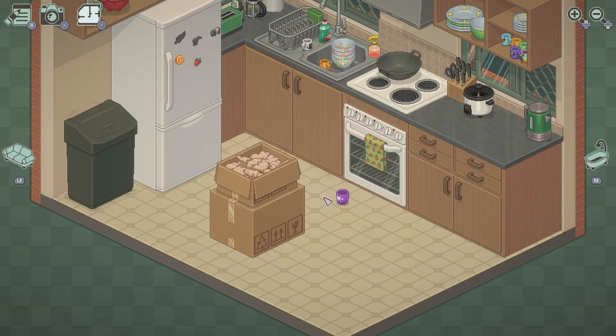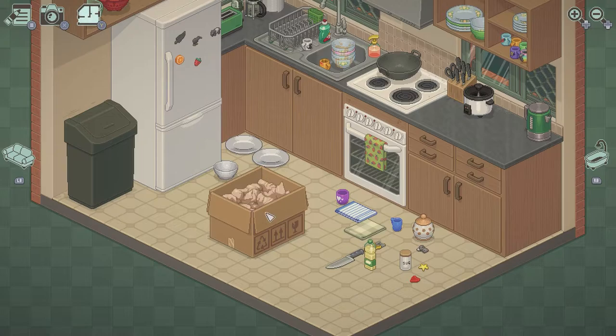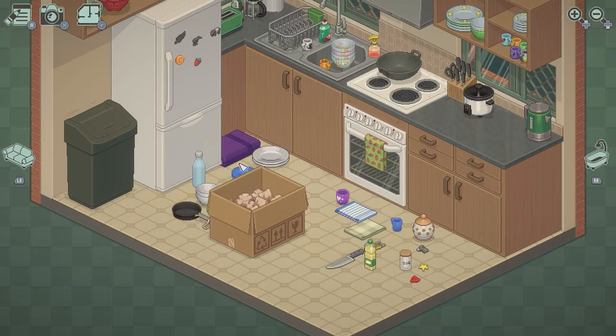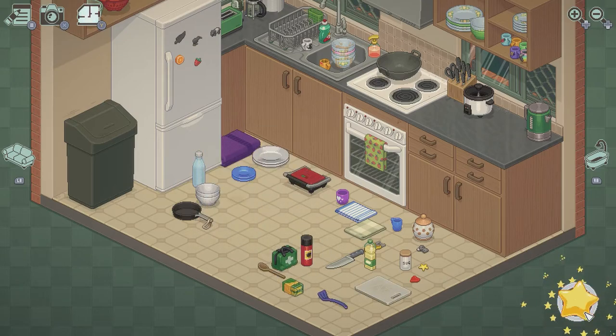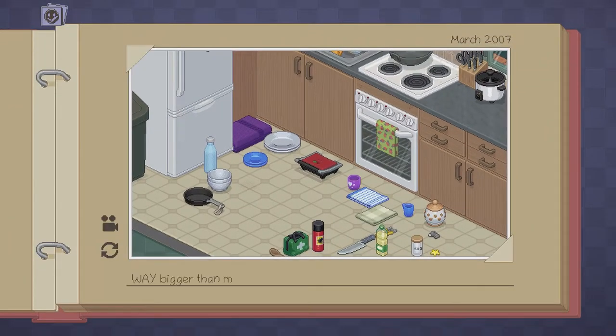Now we just have the kitchen, which doesn't really do anything. Doesn't really have anything for us to unlock. Hit the lovely star. And now you get your achievement. Way bigger than my last kitchen fellowship.